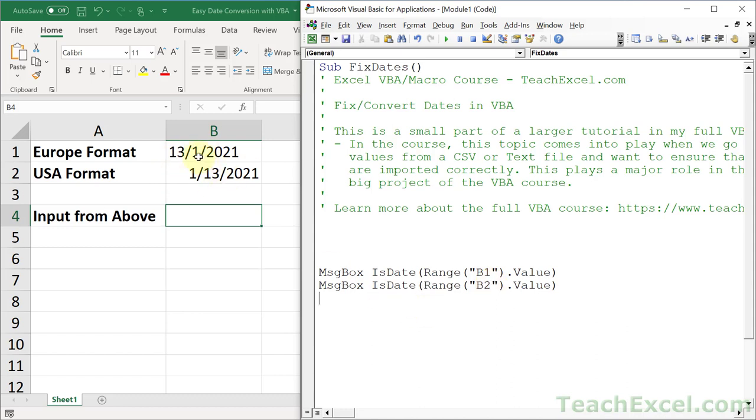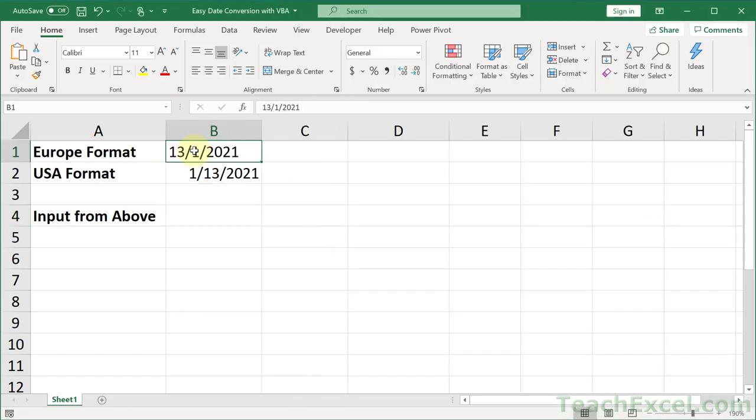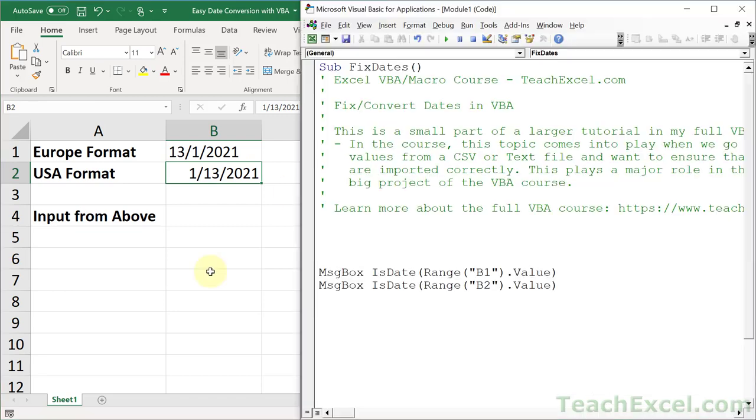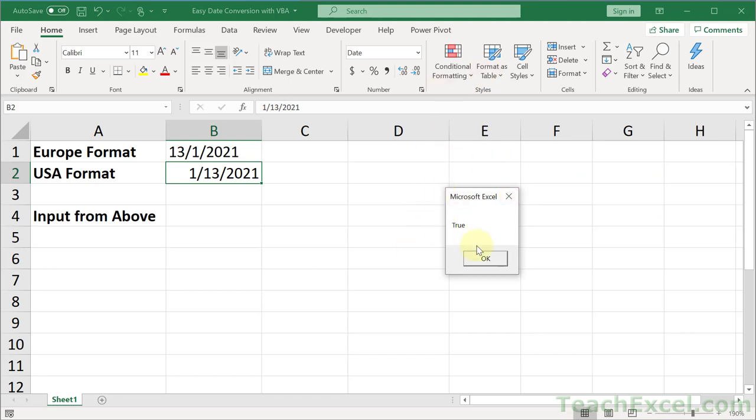So if I go ahead and click the cell, you can actually see right here that it is not seen as a date. If I click it, you can see it's General up here, and this one is seen as a date. But for VBA, if we run the macro, it says that B1 is a date. It returns true. If it is not seen as a date, it's returning false. Now, the worksheet seeing this as a date is different than the VBA program saying, hey, that looks like a date to me. But we're not quite done yet. So B2 is also a date.